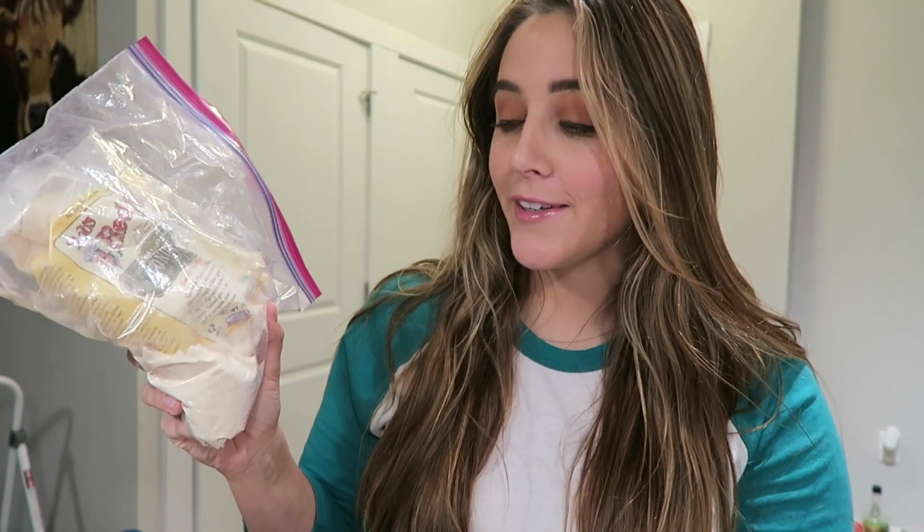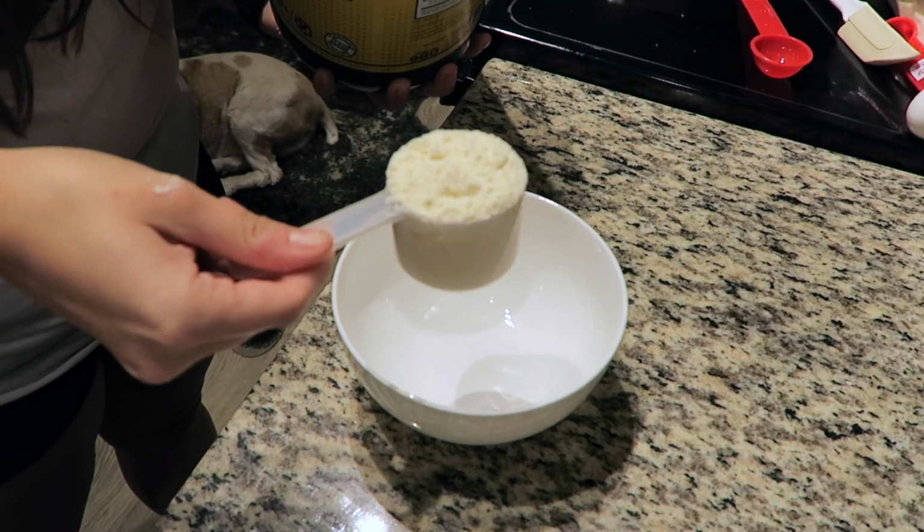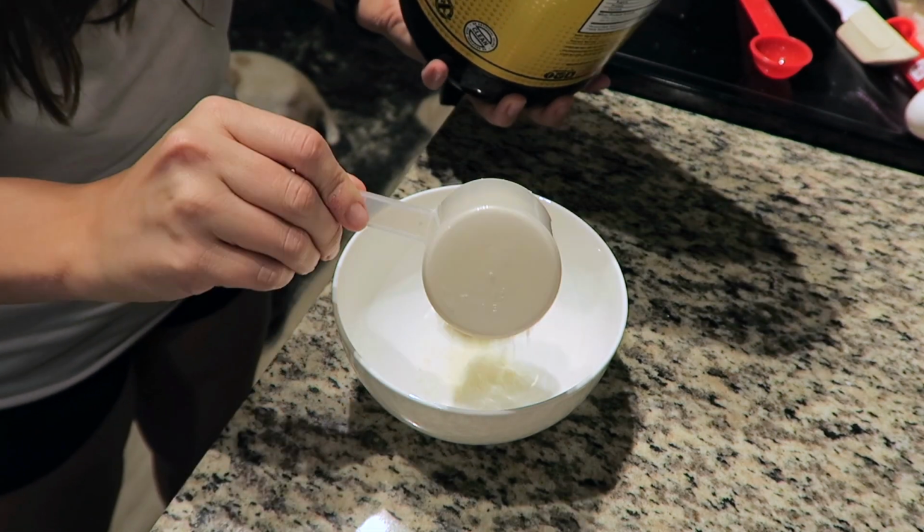So the 4 ingredients that I'm going to use in today's waffle recipe: some baking powder, some coconut flour, hopefully yours isn't exploded in a Ziploc bag like mine is, 1 egg, and lastly, I am going to be using this Man Sports Isoprotein in the Cinnamon Crunch cereal flavor. Feel free to use whatever protein you have on hand, but this Cinnamon Crunch cereal tastes so good in a waffle. Lastly, you will also need a couple of tablespoons of water, but I don't really count that as an ingredient.